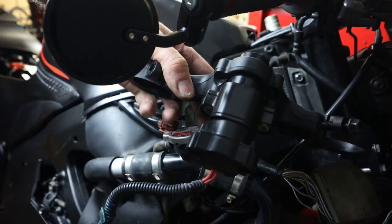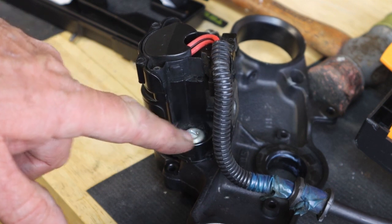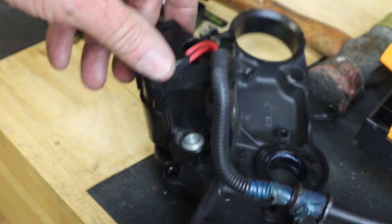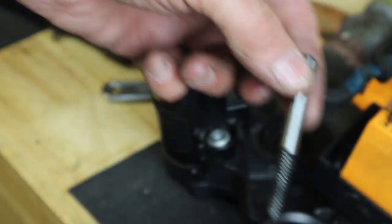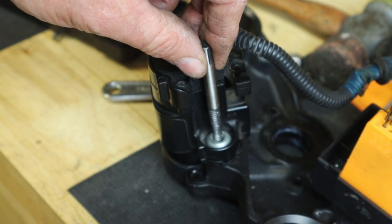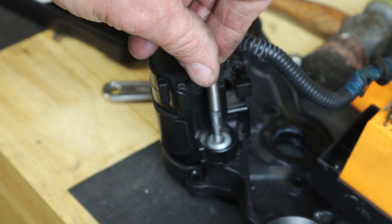So now we can pull the top clamp off with the ignition switch and take a look to see if we can get the broken key out. If not we're going to have to disassemble the ignition switch. These are 8mm security bolts — they can be tightened but not loosened unless you have a special tool. I've done some searching on the web and can't find this tool, so apparently you have to have Honda do it. What I've read on Honda forums is you can take an easy out, drill a hole, and try to use an easy out to loosen these security screws. Then you can either purchase new security screws — they're around $2.50 each — or replace them with regular 8mm bolts.